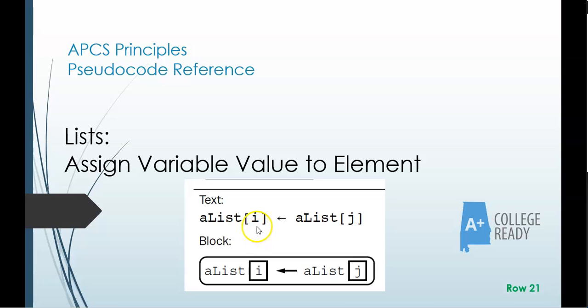So this is the notation, and you can see in the text in the block, it's pretty much identical. It's important to understand that i and j within the pseudocode documents are going to be numbers 1 to the length of the list. All right, so let's take a look at what this is going to look like in Snap, and then what it will look like in Python, and maybe you'll get a better intuitive understanding of what these words mean when you see them on the exam.